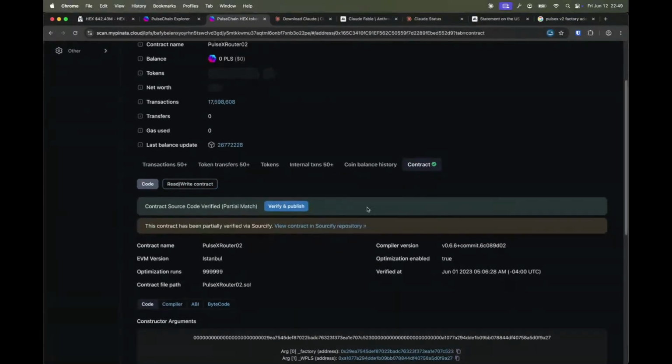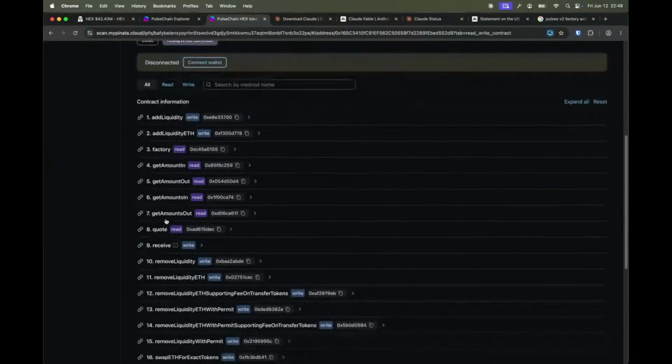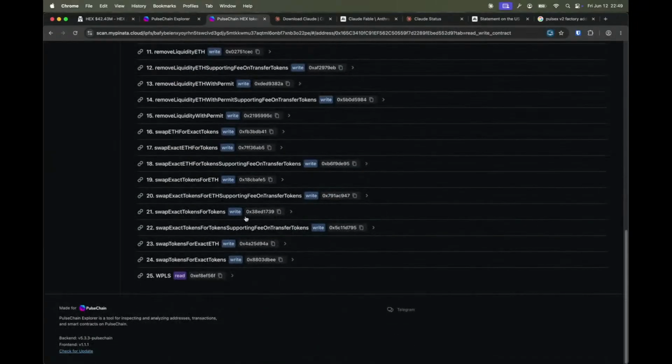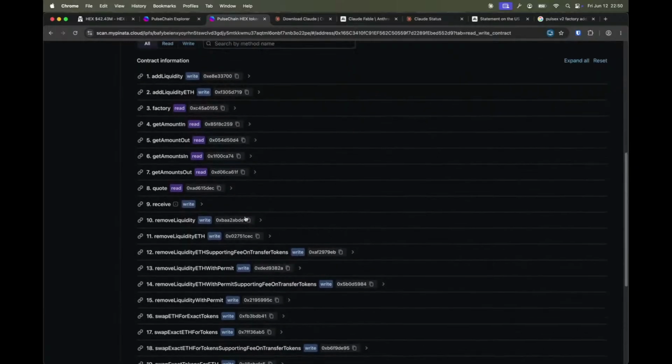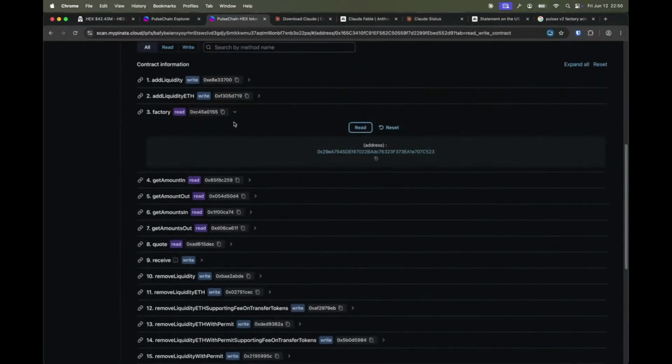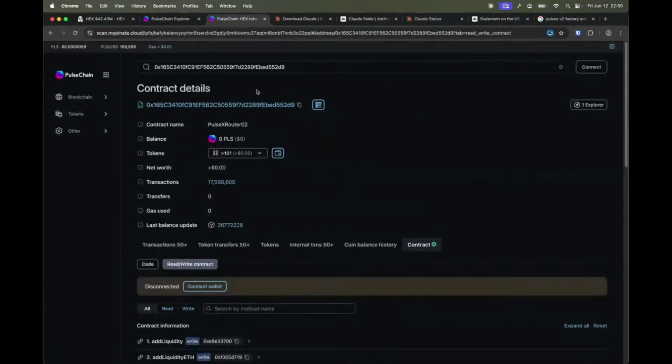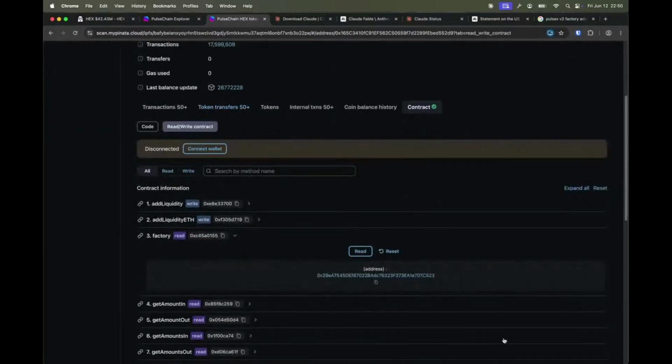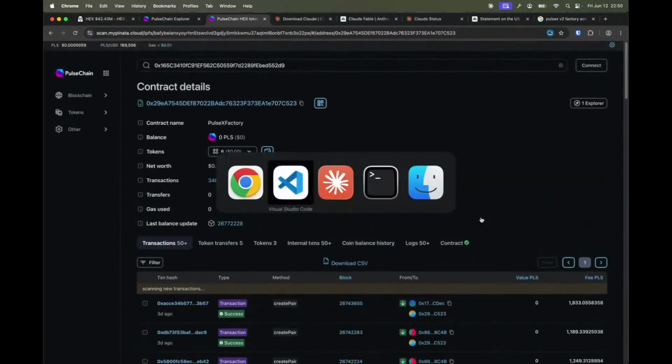But what we can do is we should be able to come over here, and I believe we can find the factory in there. Boom. So we can go to the unknown router contract and grab the factory contract, and then go to the factory contract.